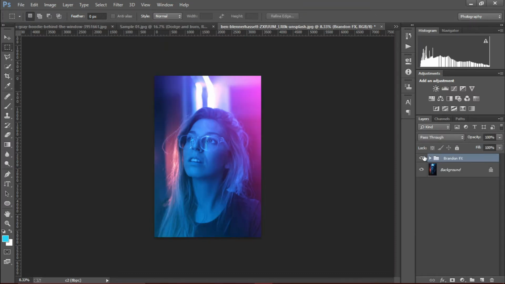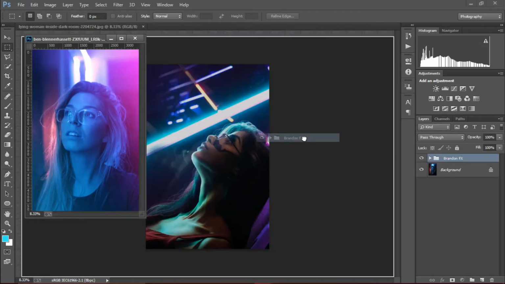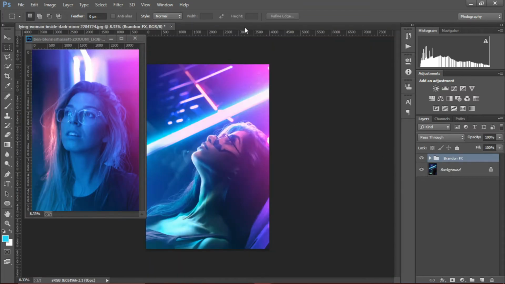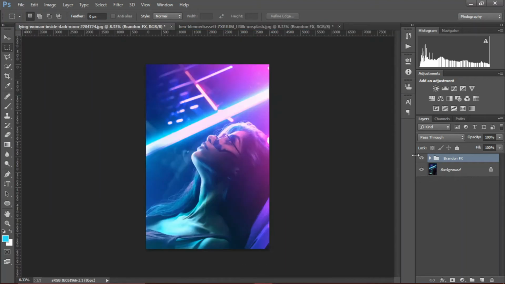Okay, you can apply it to any photos you want. I'm gonna show you one more example like so. Yep. Look, what a fantastic effect. So looks good. Yep, yeah, looks good.